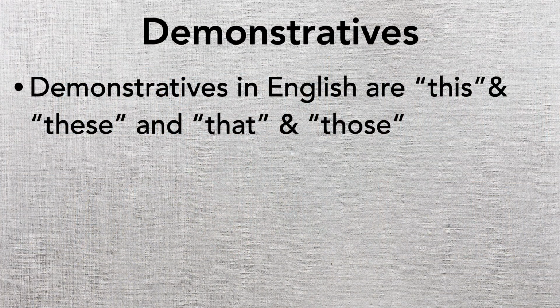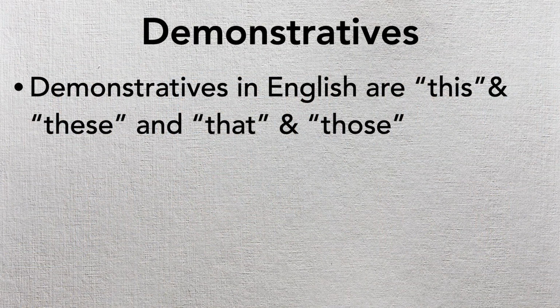Now, let's talk about demonstratives in English, okay? In English, demonstratives are words like this and these. Those go together. That's singular and plural. Sometimes we think of that as the near demonstrative, right? This and these, you think about it being close to you. And that and those, again, singular and plural of essentially the same word. And sometimes this is known as the far demonstrative.